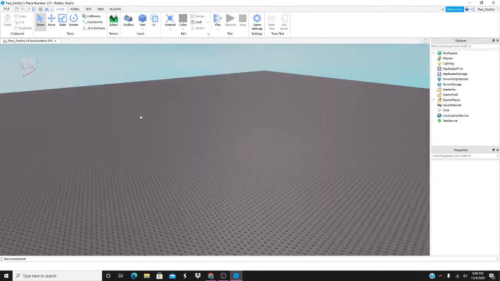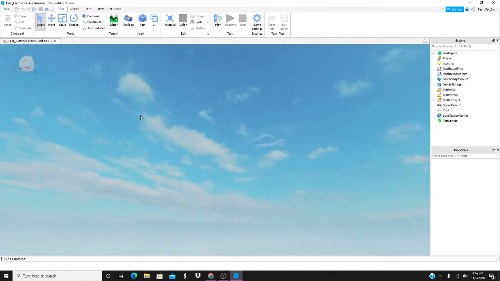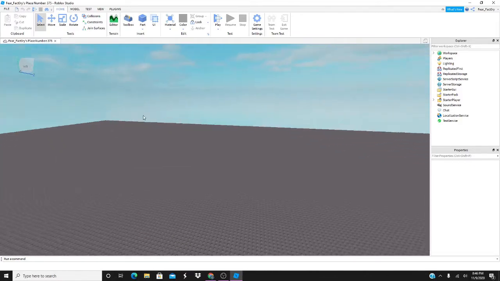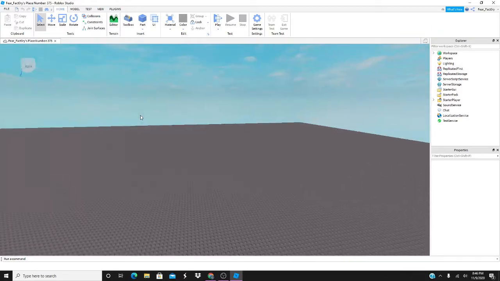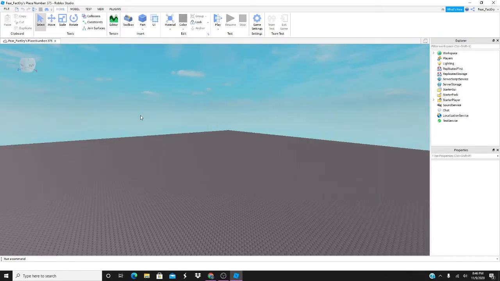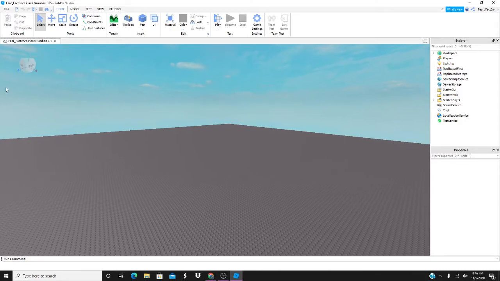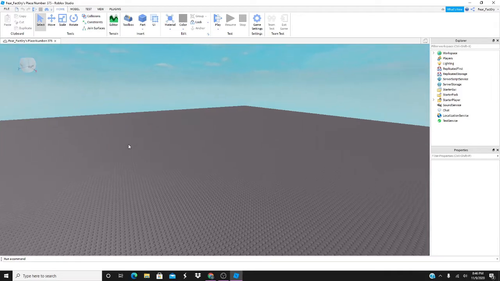Essentially, we have the 3D axes, which has three directions, or three dimensions rather. So there's the Z angle, the X angle, and the Y angle, or Z axis, X axis, and Y axis.